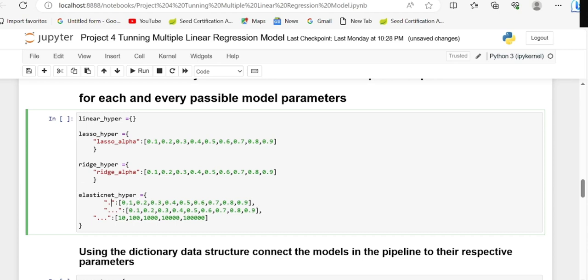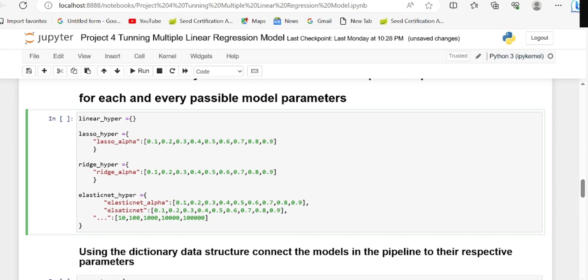And the last one, I'll use three parameters, sorry. The first one is elasticnet underscore alpha, and the second one of this model also uses elasticnet.